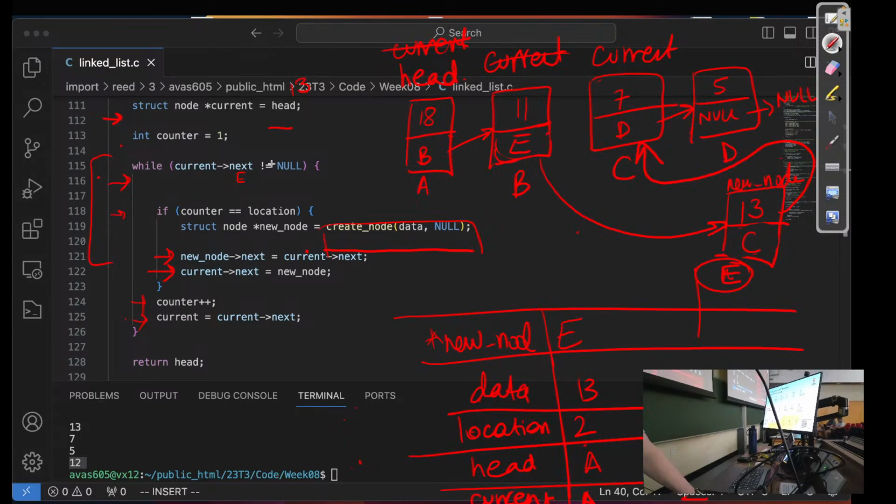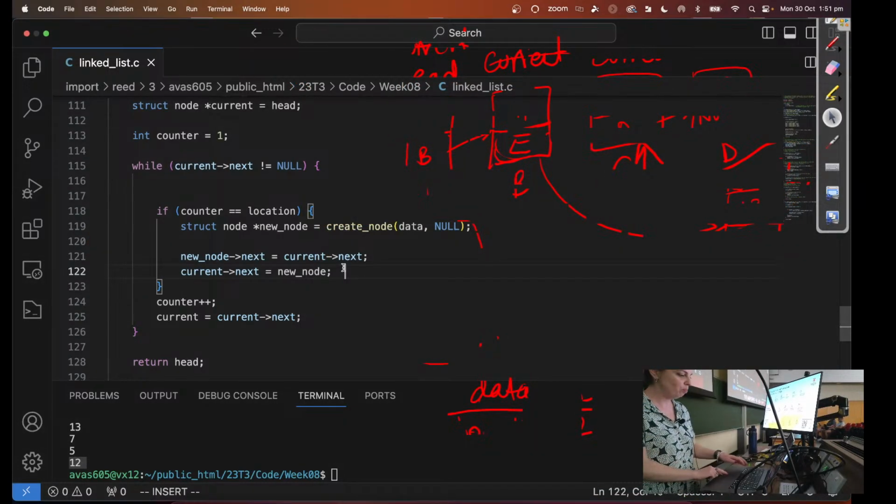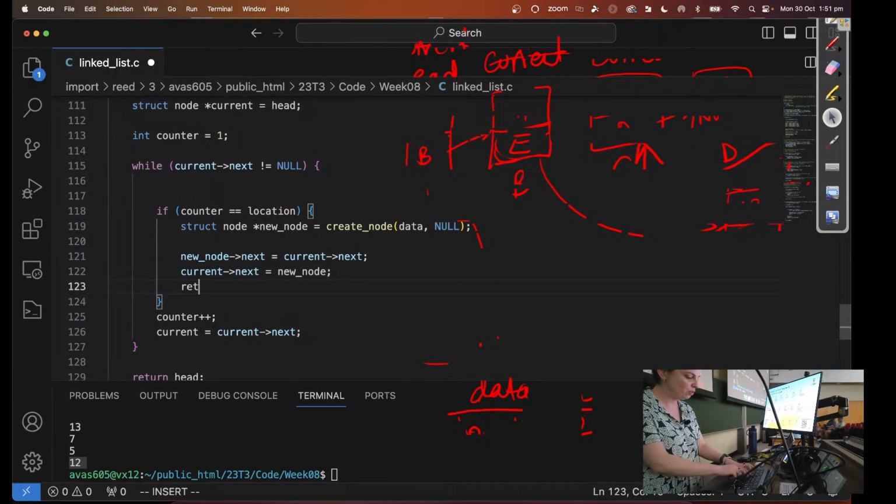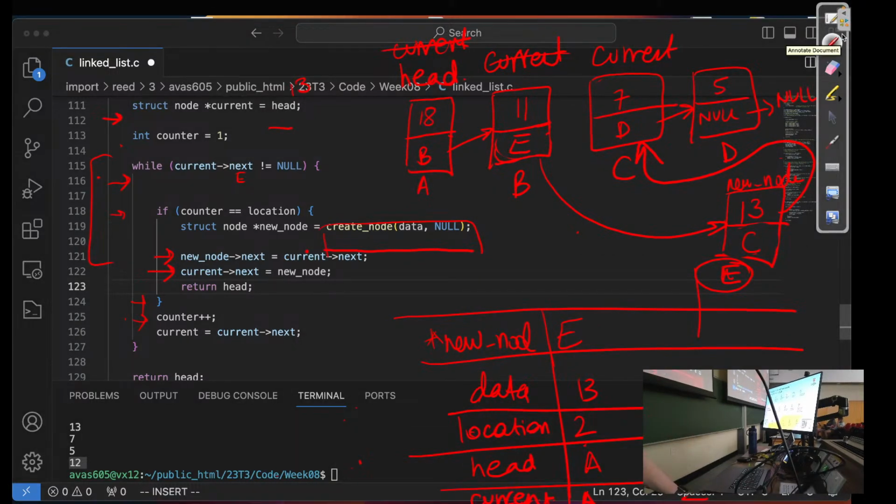How can I make it more efficient? Yeah, after I've inserted it, I'm going to return after it, okay, so that I don't keep going through it when I've already done what I want to do. So I'm going to return the head at this point in time, which means that I don't go inside this loop. I'll just come out of this function and go back to where it was called from. And then that's that. So now I've inserted at a particular position.